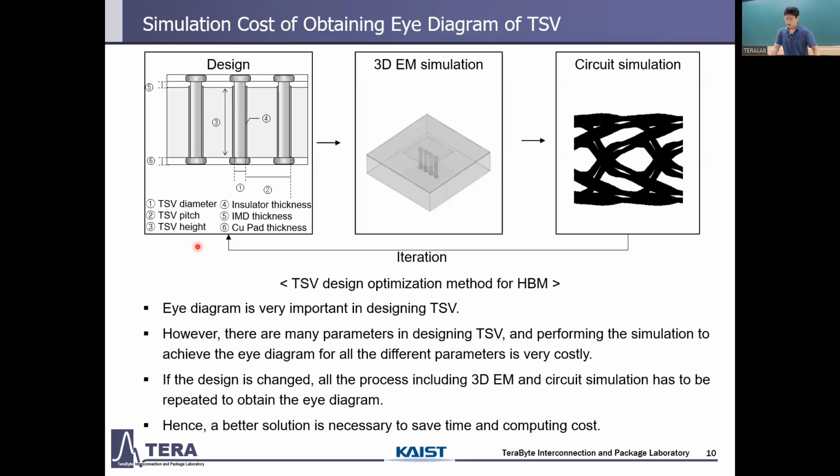This process is very time costly and has a high computing cost, because if we are just checking three values per parameter, it's a lot of time. So we need a better solution to obtain the eye diagram, which is so essential for designing the TSVs.